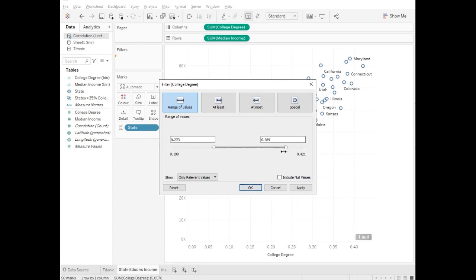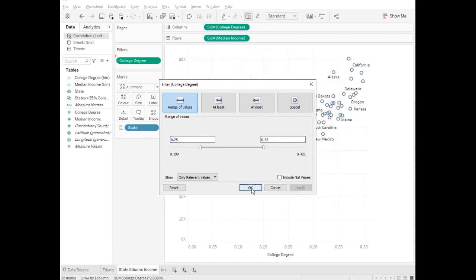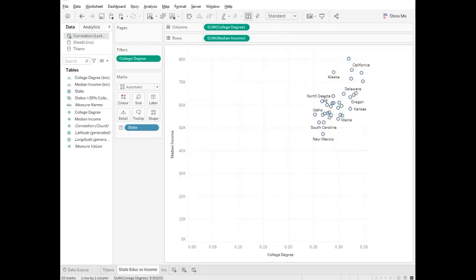Let's do round figures here. Let's make that from 0.25 to 35. We apply that, and press OK and be done with it, and then we get a different subset of the states. In the range 25 to 35.